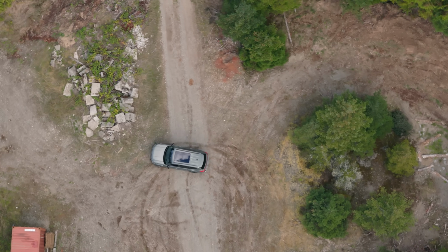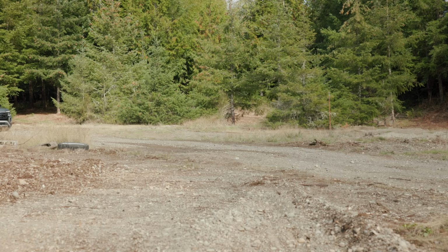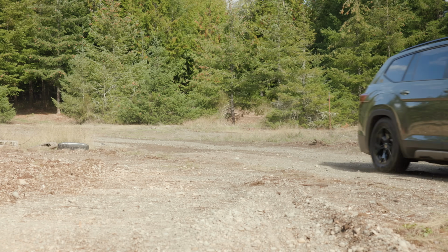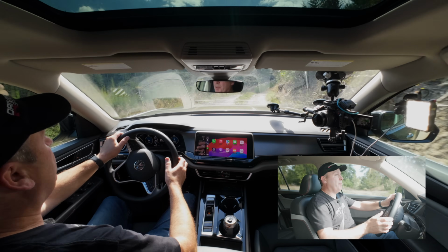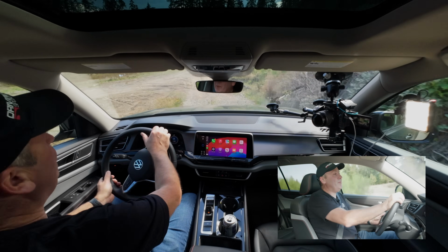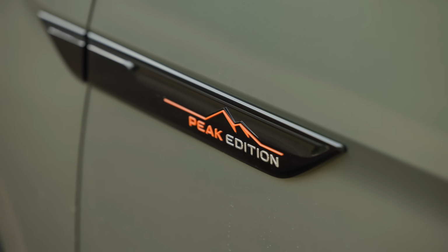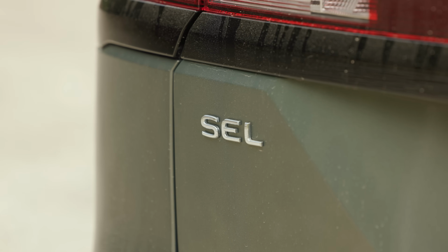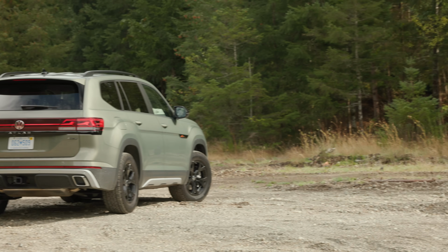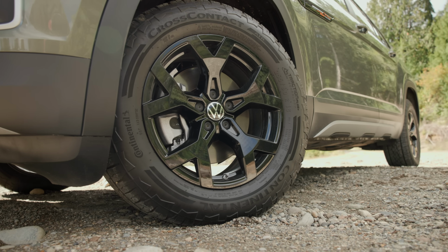I mean, the power is peaky, so it charges forward at over 3,500 RPM. The suspension is soft, very bouncy, so it's not ideal if you really want to blaze trails down forest roads. I think overall, we've determined pretty safely that, yeah, this is a badge. It's still the same Atlas as before, which is very good in very limited situations because you're limited by geometry of the vehicle. The tires are all terrains, but they're very mild. They load up very easily.